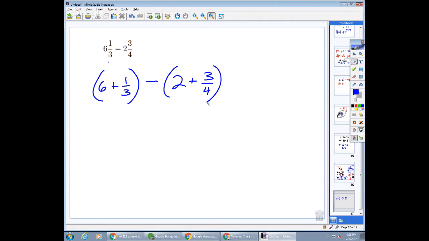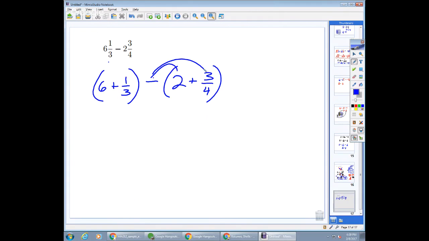So this is just a reminder that when you're playing around with mixed numbers, it's always best to write them as improper fractions. Otherwise, you got a lot of work to do. Because here, since I put the parentheses around it, I would have to distribute that negative sign, right? Because that's 2 and a third, I'm subtracting the whole thing. Both the 2 is being subtracted and the 3/4 is being subtracted.